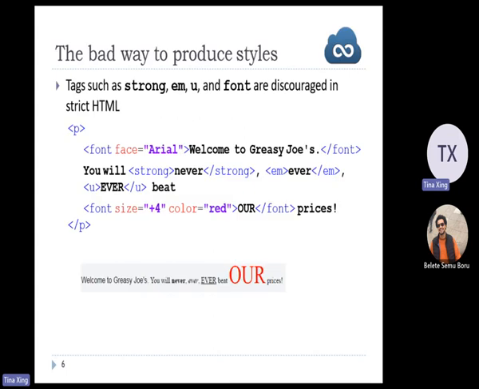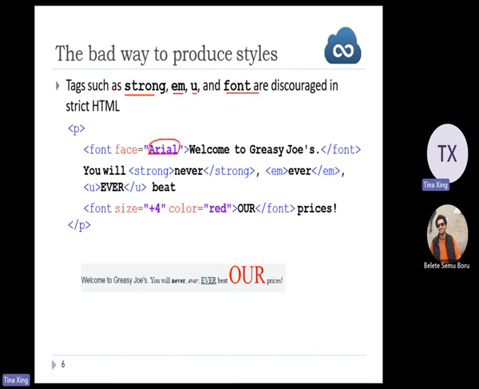The bad way: suppose we want to produce styles before CSS came out. In HTML they do have some tags which can do style, like strong, em, u, and font. With font, you can specify things like the font family.